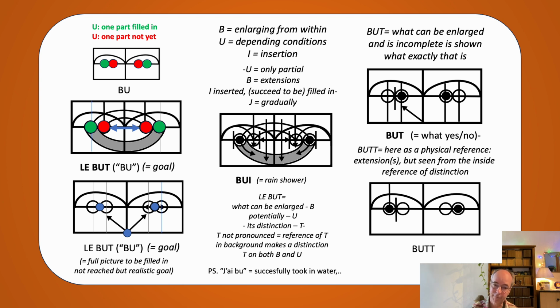Here it has a physical reference. It's completely physical, the extension, as you can see, and the T is what I'm saying, the expansion with the B, and then the distinction within. The distinction within at a certain point, from then within, with the U double T. So it's the distinctions. Distinctions is yes and no. And then again the T. So you're taking here in this case the certainty. So there's a certainty. There is this part from within.